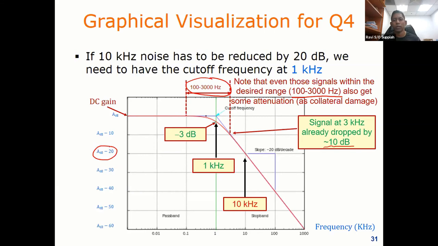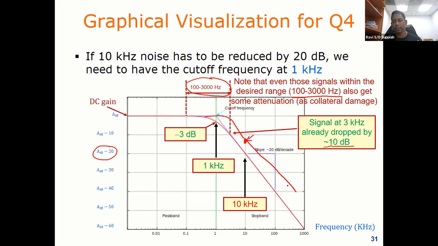Because if I were to move this, let's say I start a bit later, and I go down like this, at 10 kHz my signal would have been here, which is higher than the minus 20 that I wanted, correct? Maybe minus 12, minus 13. So you can see there is some conflict. I want to have all of my signal, but at the same time, I want the 10 kHz to go down to minus 20 dB. So it is not achievable with this current design.